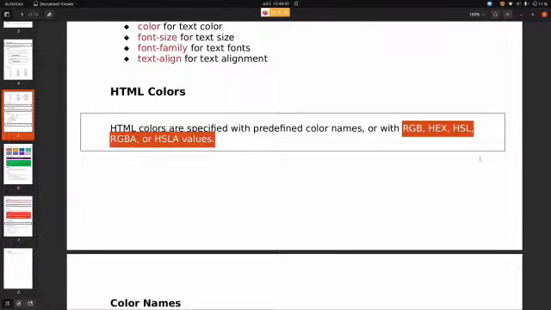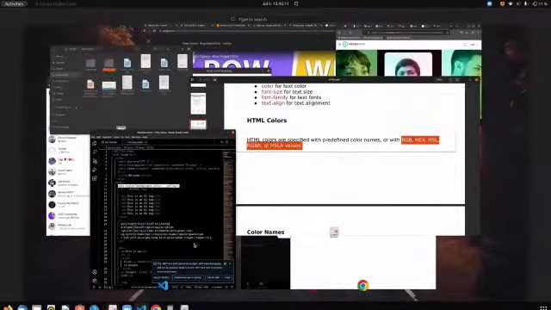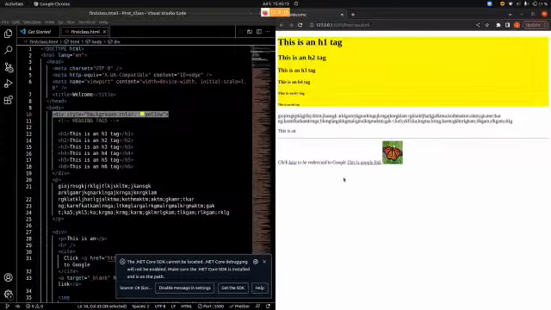Okay, white takes the highest, which is 255, 255, 255, and also black: the red will be 0, the green will be 0, and the blue will be 0 to give the black color. And so the more we adjust all these values, the more the color changes. Now let us see a practical example.